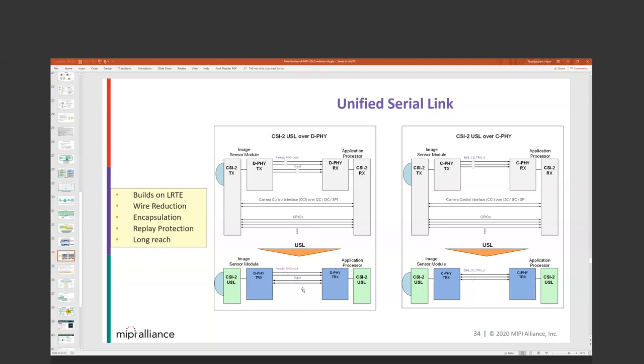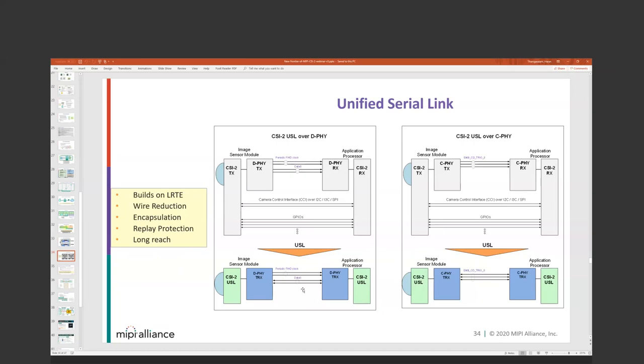And so as you can imagine, for product platforms that have limited hinge openings, and with the newer product platforms, as they're becoming thinner and narrower, the hinge openings are perhaps around 2.5 to 3 millimeters. Reducing the number of wires is incredibly important. And also on product platforms where the weight of the wire has diminishing returns on battery life, let's say drones, for instance, again, this will help to alleviate some of the pain points.